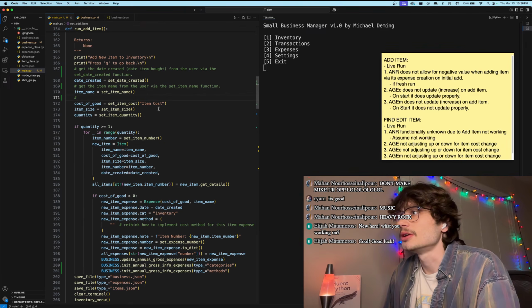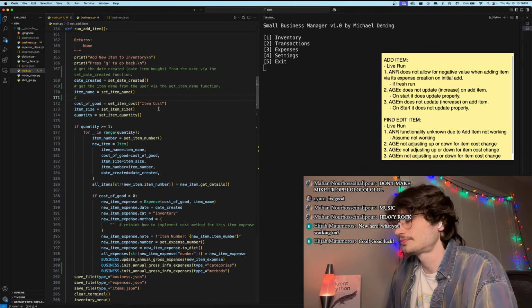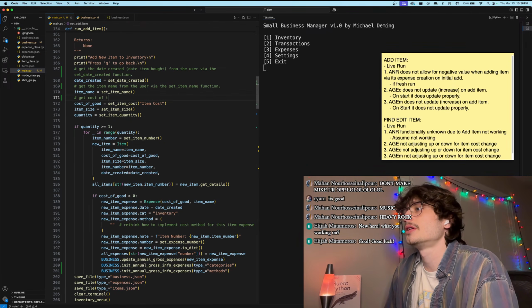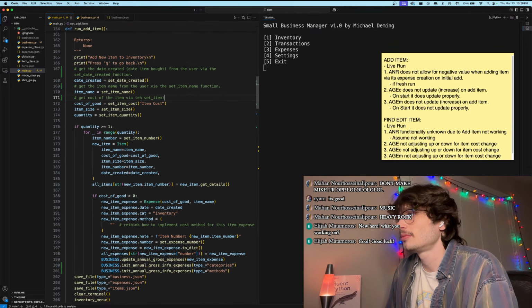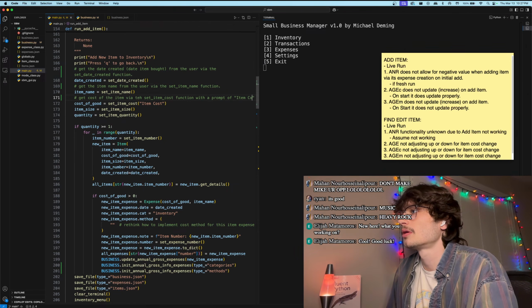The cost of the good, right? So we're going to get the cost of the item via the set item cost function with a prompt of "item cost".